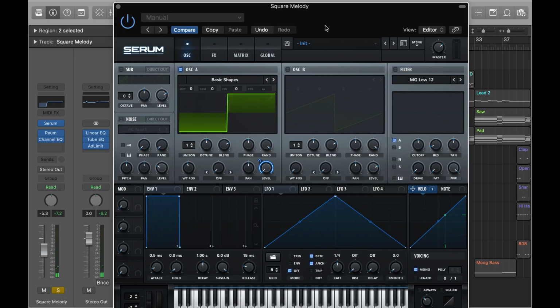One thing I want to mention too that some people might not know is if you don't have these VSTs or these plugins, don't necessarily go out and buy them just to get these sounds. A lot of times, whatever VST or plugin you do have, you might be able to make the same sound, because all this is a square shape wave, and then basically you're just messing with the velocity and the level. So even if you don't have a feature where you can link the velocity to the level, you can basically EQ some of the highs and make it sound softer. Small advice for anybody that doesn't want to go out and buy a bunch of plugins.